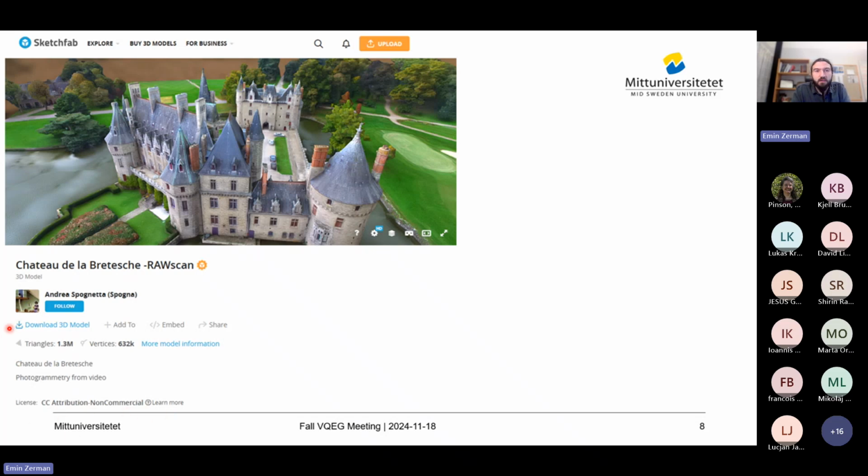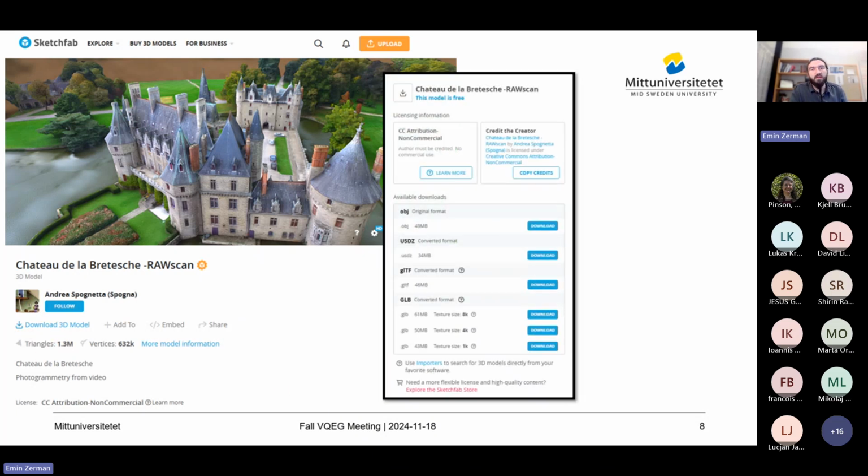And does this particular model have the ability to be downloaded? And once you press download, then you have different options. You can get OBJ files, GLTF, GLB, or FBX, depending on the creator, however they made this data available.